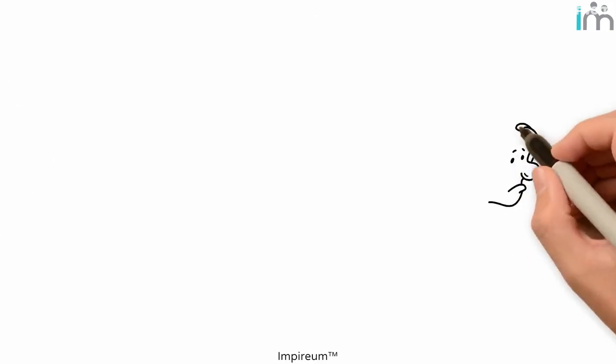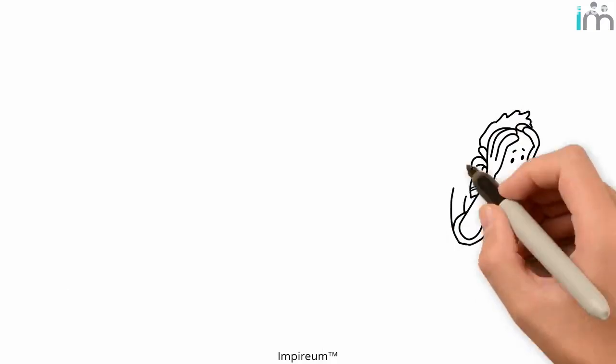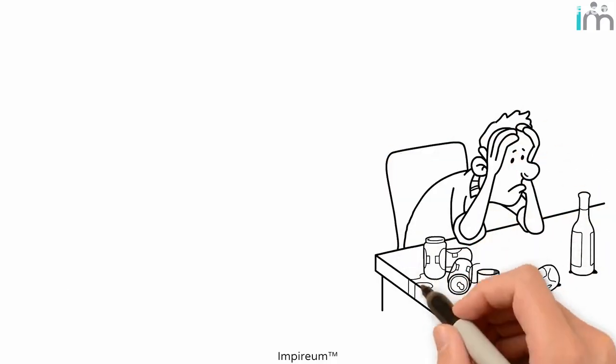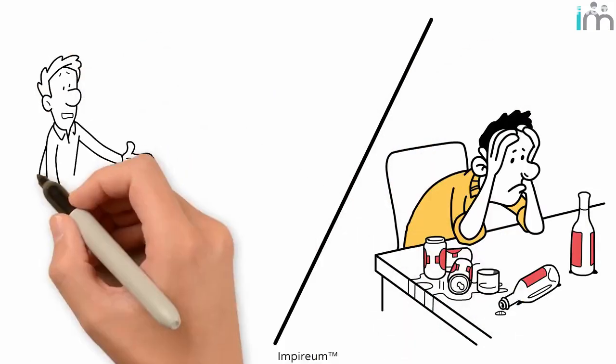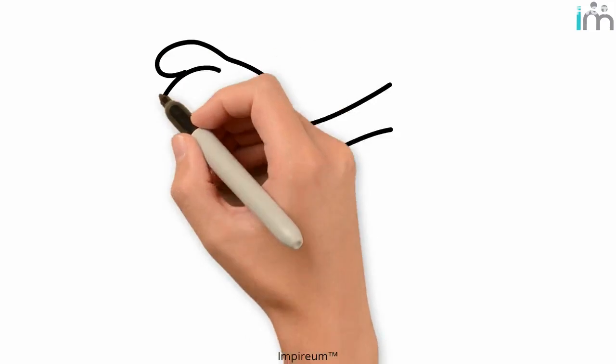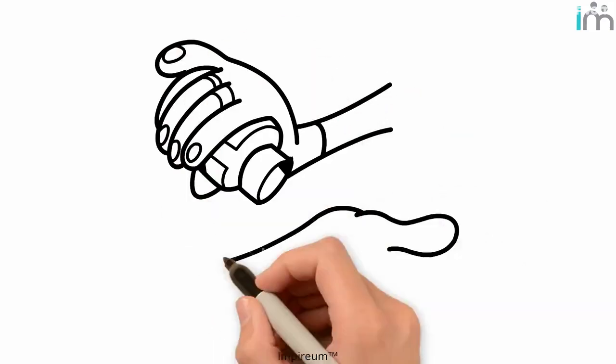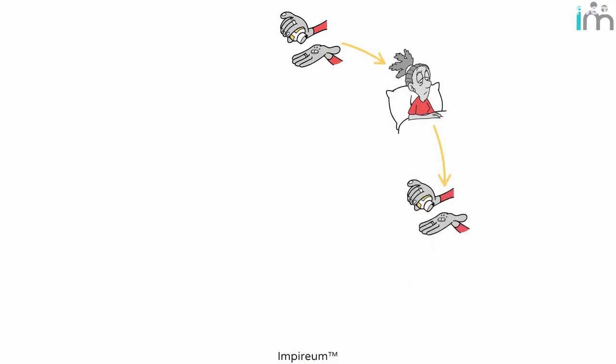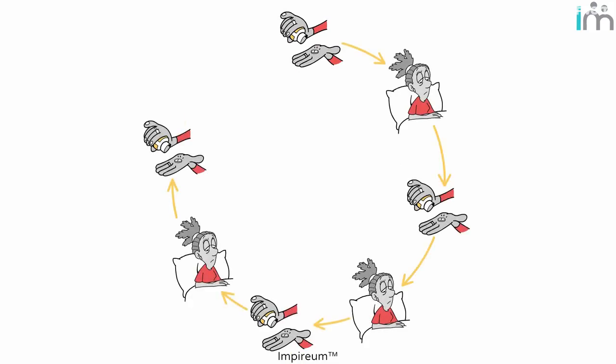For many, these anxious feelings are so uncomfortable, the person tries to numb the pain through substance abuse as a form of self-help, instead of seeking treatment from a trained professional. Unfortunately, self-medicating with alcohol or drugs can quickly lead to dependency and addiction, creating a spiral as the anxiety and substance use issues create what's called a co-occurring disorder.